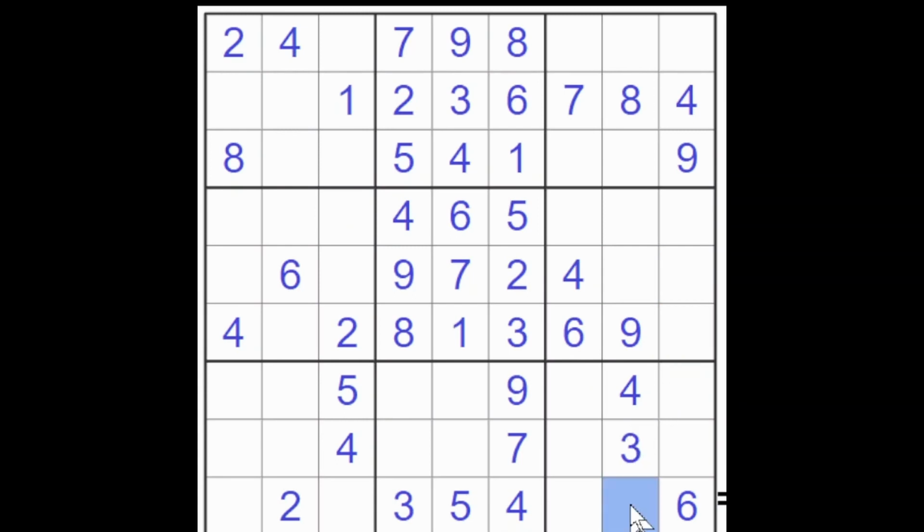And we can't have a 5 here either. So what can we have? We can have a 1, 2, 3, 4, 5, 6, a 7, but not an 8 or a 9. So we've got a 5 or a 1 here, 5 or a 7 here, 1 and a 7 here.